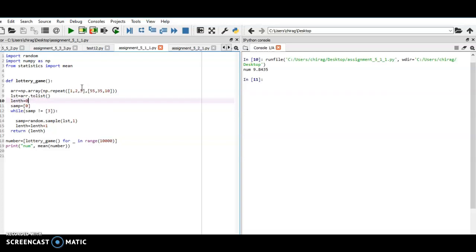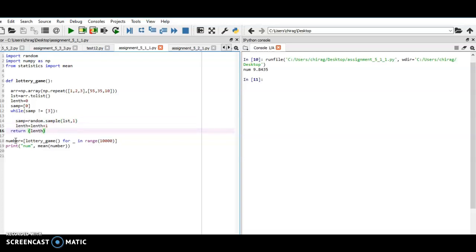Then we are creating a counter variable and a sample variable. Then we loop until we get the sample of threes. We generate random values from the array that we created in the step above and then increase the counter by 1 if the value is not equal to 3.